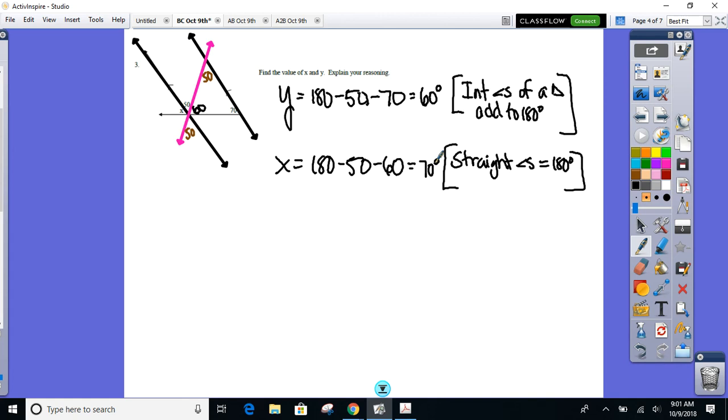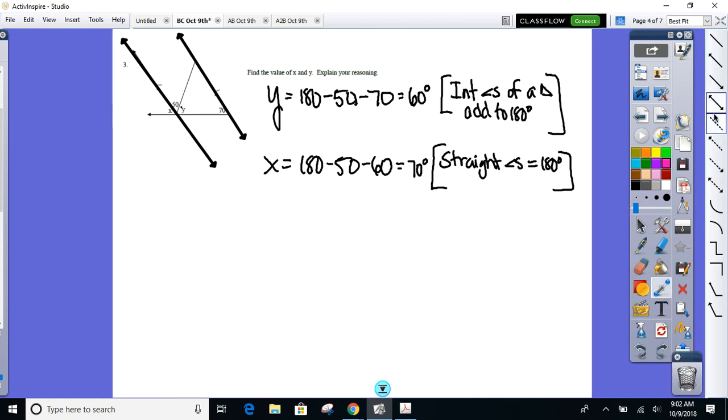70. I'm a little disappointed we didn't use too much parallel line stuff. We did right here to go from 50 to 50 because they're alternate interior. I want to point this out so we can see it. Let me use the other transversal instead. So let me get rid of this one, and those angles that we just put in. Okay, let me draw in the other transversal now.